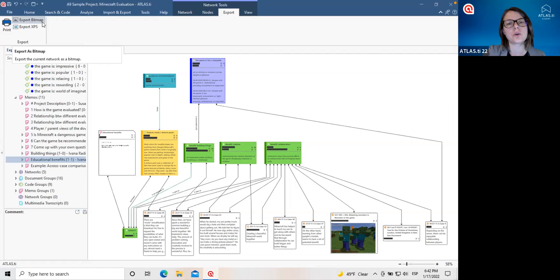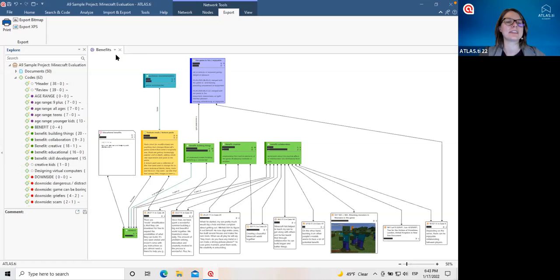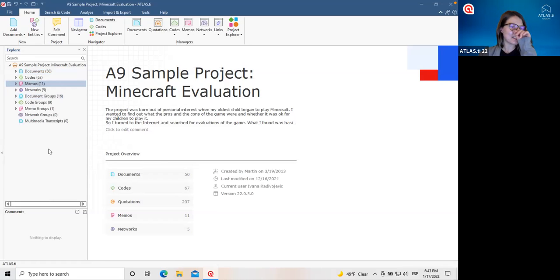Because then we give our readers and our audience this kind of global overview of our data and all of these rich things that were coming up and how it's all related, right? To kind of tell that overarching story. So networks are a really great way to make sense of qualitative data and to put everything down on one page and see how it all connects together. So I hope you also enjoy working with the networks.